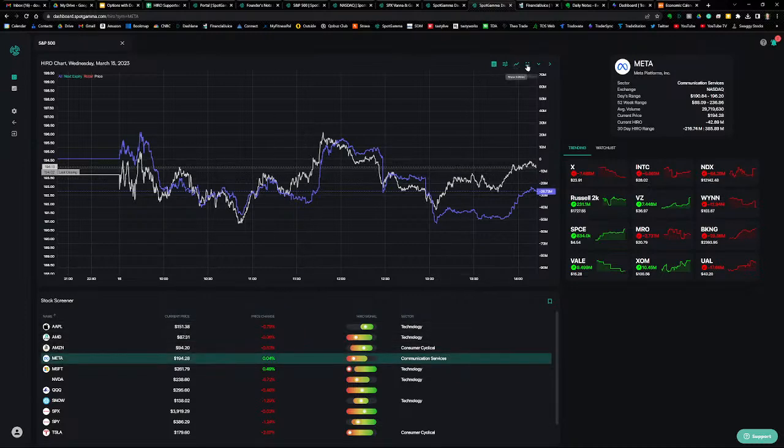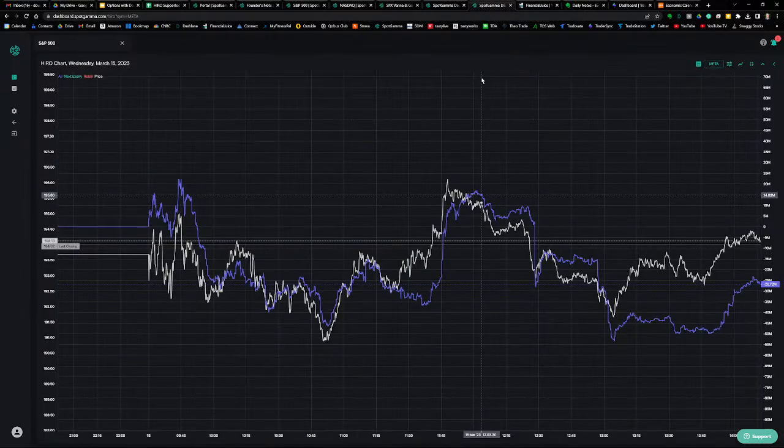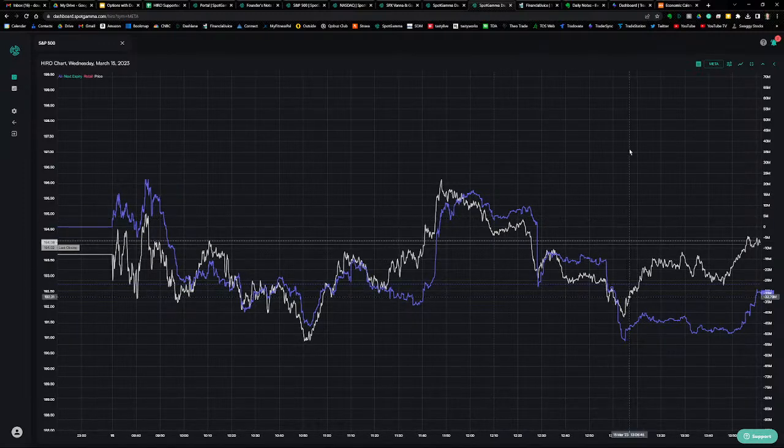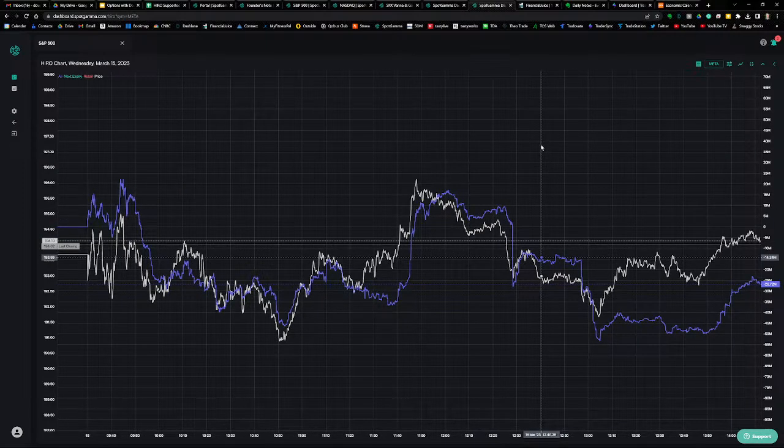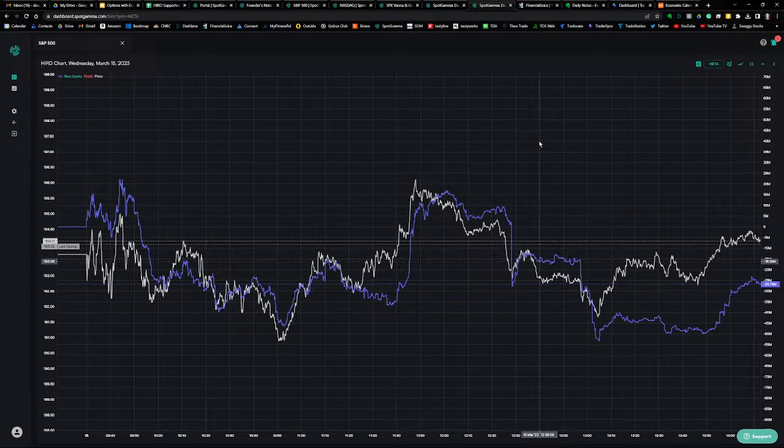And Hero here confirmed short and long setups for Meta. Note the very strong correlation between options trades, hedging flow, and price action. Let's go take a look at Bookmap.